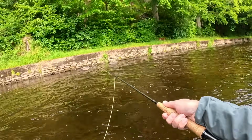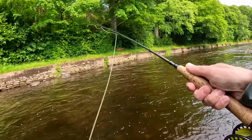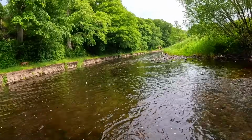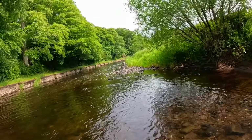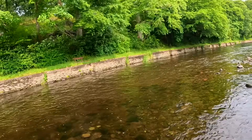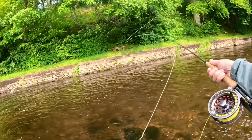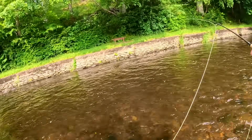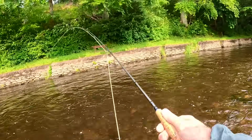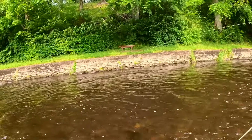An area that's maybe a wee bit deeper, the fish will be lying between the stones. The yellow coming down there. The best way to learn the areas where the fish will be is just watch the flies. When the flies are drifting through, that's where you want the fly to be. That's where the fish will be. A wee bit here, I'll give a cast. Right in the edge. Especially off the back of that stone there. Maybe too fast.